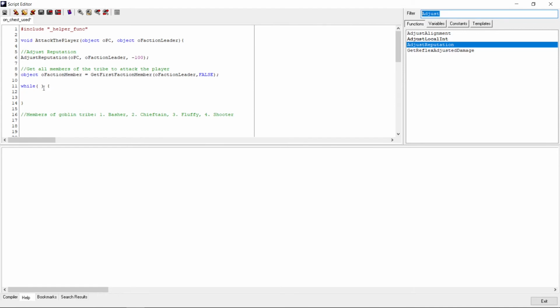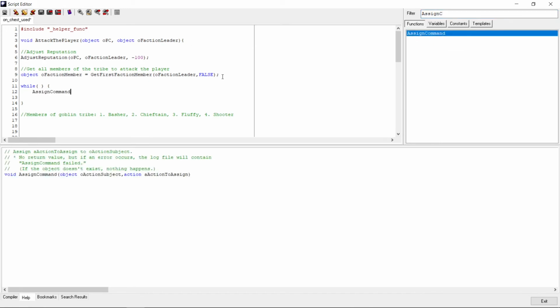So the only thing that we want everyone to do is a simple action attack, right? We already know how to assign actions to NPCs, so let's add that first thing now. We can call AssignCommand, open brackets, oFactionMember, right?